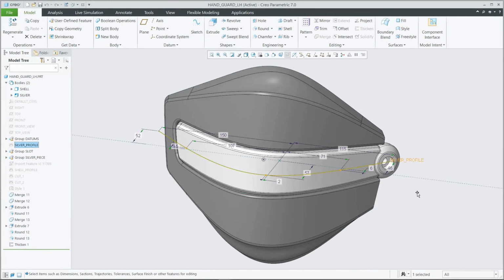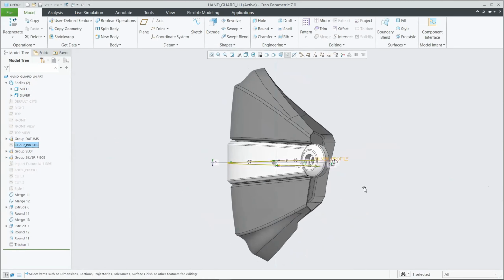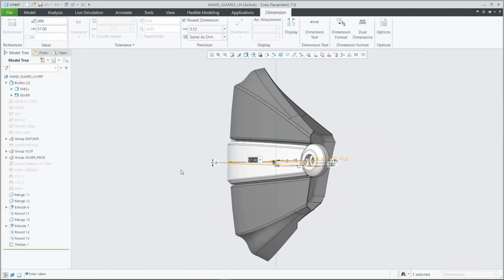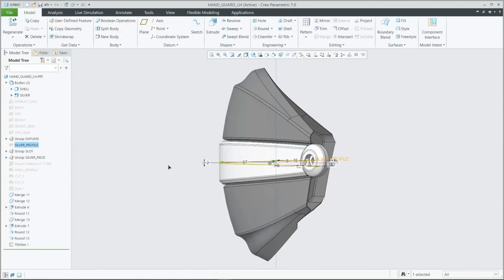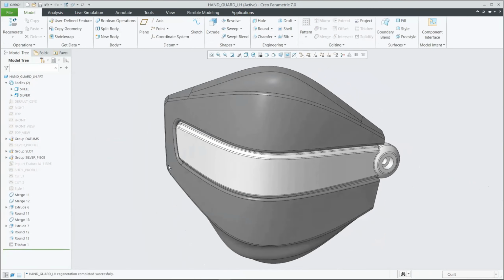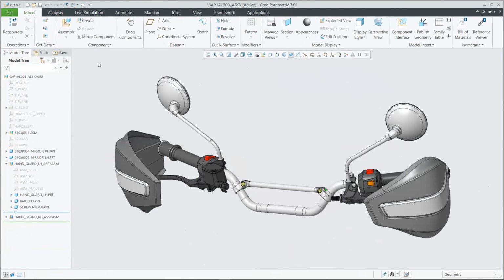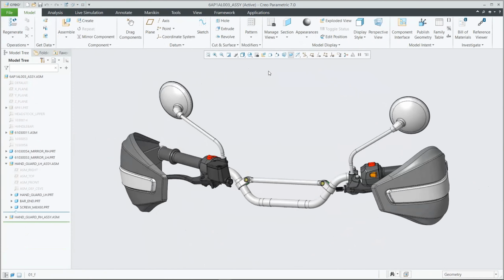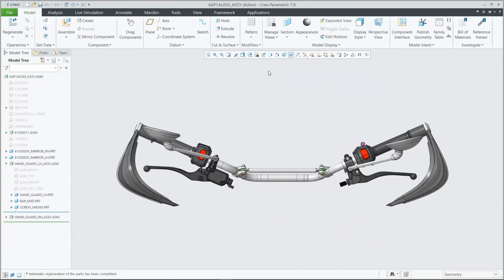Now, what's also nice here is because of the way we've set this up, if at any point we need to make some adjustments, let's say this curve that this metal piece is based off of needs to be adjusted, because we built all of our other curves based off of that, as we make those adjustments, the rest of the geometry is going to change with that. So you don't have to worry about going back through and redoing everything by hand. And coming back to the top level model, we can see now those finished pieces in context of the assembly.